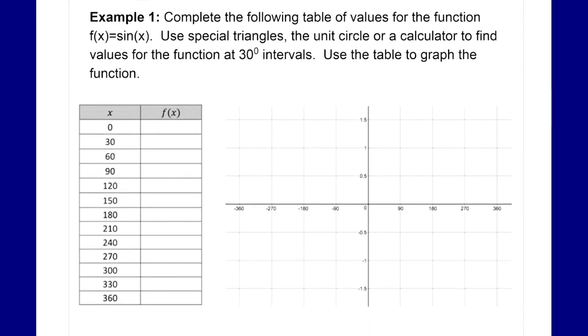So I'm going to let you do this on your own. Again, go through, either use the special triangles or just enter these values into your calculator. Do sine of 0, sine of 30, and so on to get the value of the function at those x values, and then graph those key points.